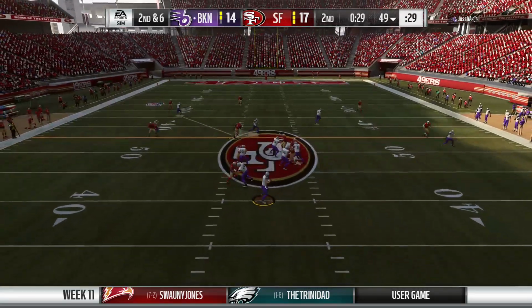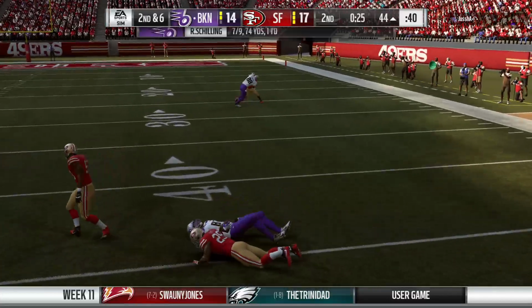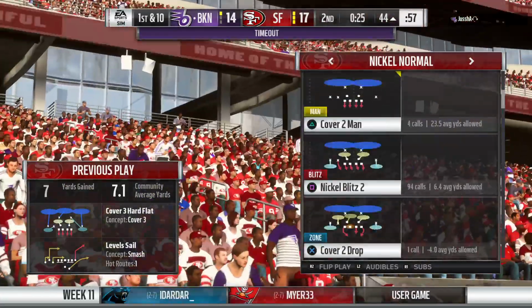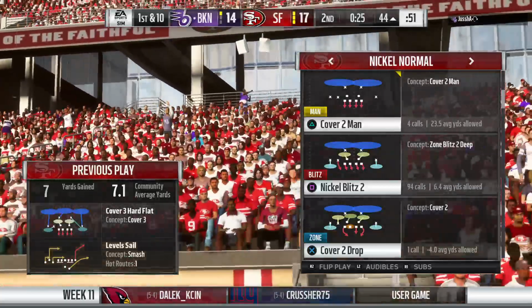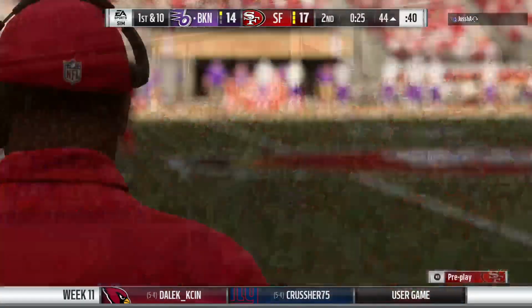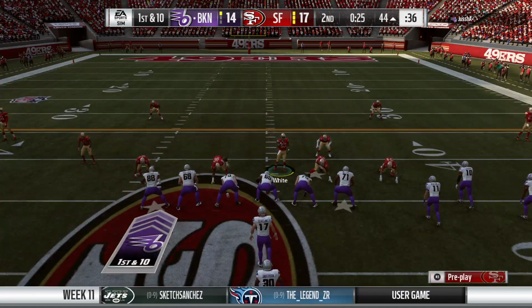From the shotgun, he'll look to throw. Throwing right, and that's complete. And now we won't see a play on first down. We're going to get a timeout instead, as they'll stop it with 25 seconds to go here in half number 1. A pair of first downs gives them a 1st and 10 up at the 44.